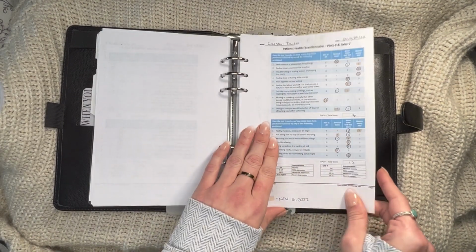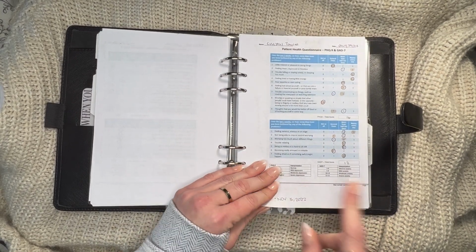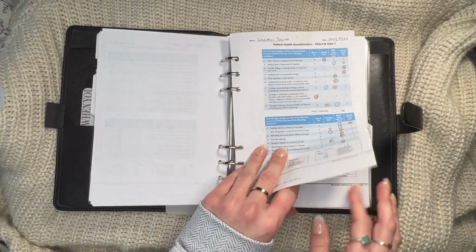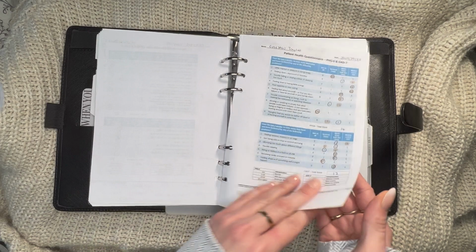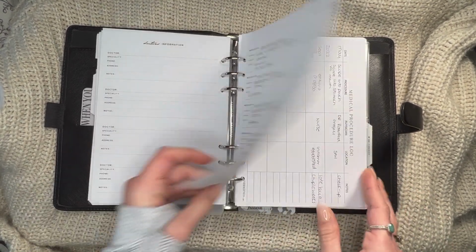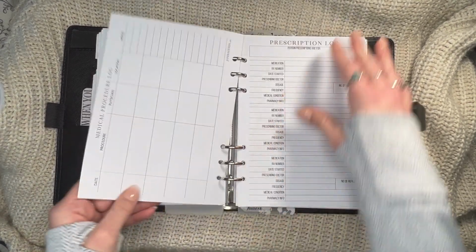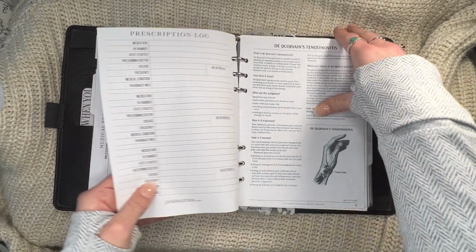And then I also keep my patient health questionnaire in here, which is for mental health. My doctor likes me to fill it out every time before I have an appointment with him. So I just printed those out and put them in here. And I have my doctor's information here again and my medications list. And I do have my procedure log in here as well, and some different prescription logs.